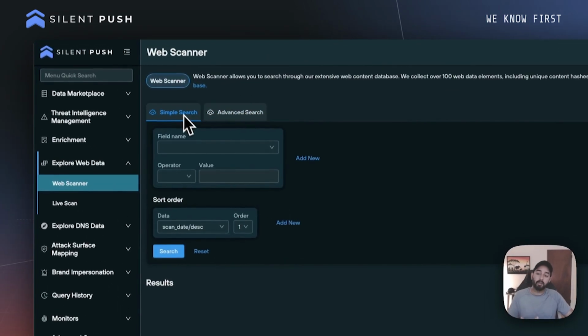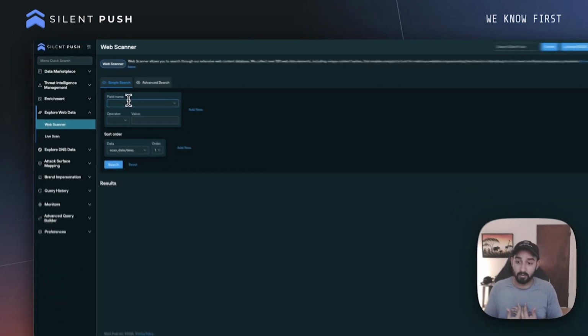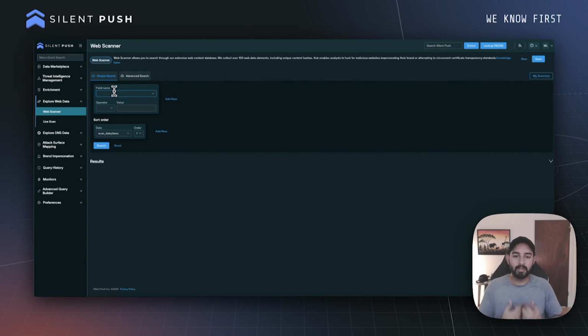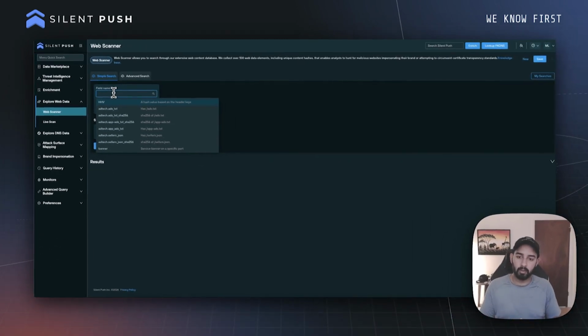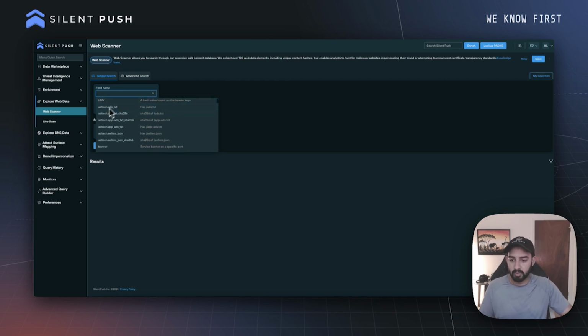One of the great things about this, and one thing that we've taken as feedback from our customers, has been a deeper explanation of all of the different fields that we can utilize as part of the queries that we create in Silent Push. So now you don't necessarily need to jump back out to the knowledge base to figure out what a particular field might be. You can actually see the descriptions for all of them right here.